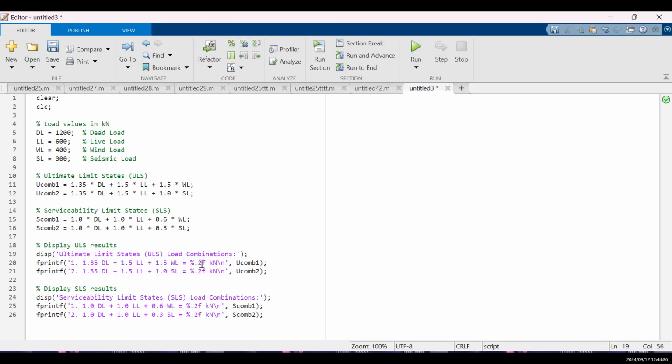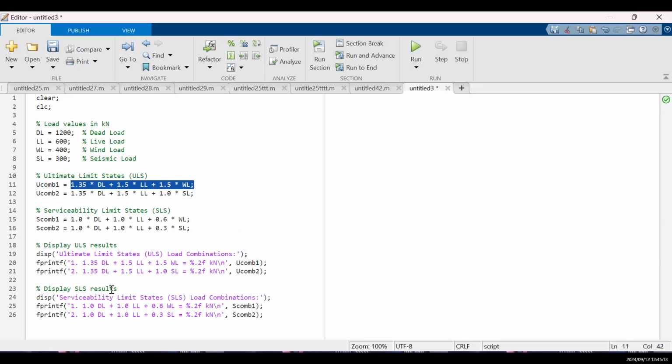So two decimals, and the kilonewton here is the unit, so after the value the unit should be displayed, and this n means a new line. So after the result is printed, my code should start a new line. This is the meaning of this part here. And the printed result should come from this equation. If you just click on this u1, you're going to end up at this equation.